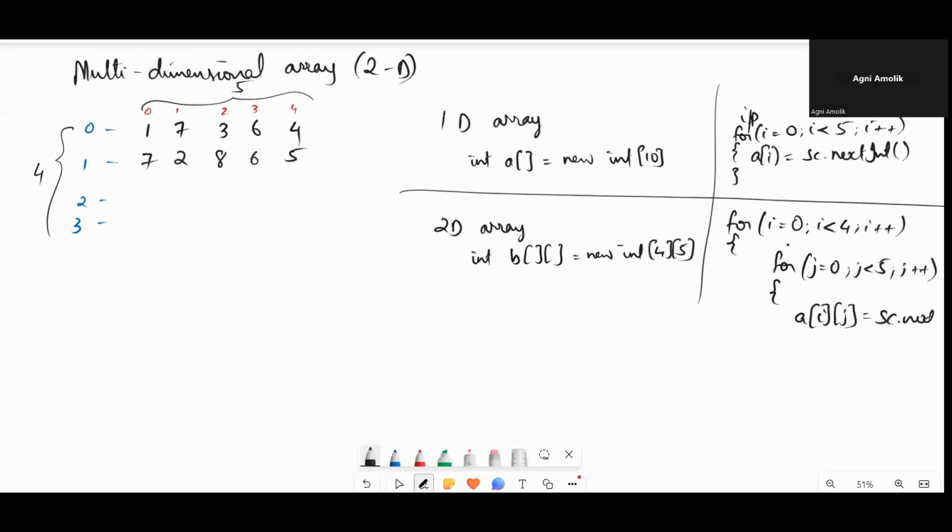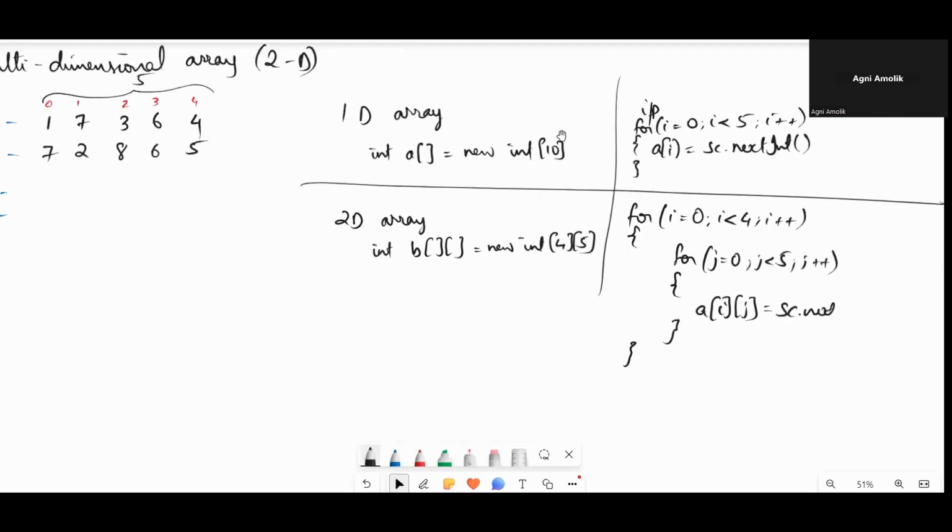So first time you're taking values where I is 0, j is 0, so 0 0. Next time I will remain at 0, j will go 1, so you're taking 0 1. Next time 0 2, then 0 3, then 0 4, so that you're taking all the values for the first row. Then you close this, and I will become 1. Then you'll take 1 0, 1 1, 1 2, 1 3, 1 4. Do you understand? So this is the input part of a two-dimensional array, and then you're processing an output. We'll see that afterwards. Did you get this much?